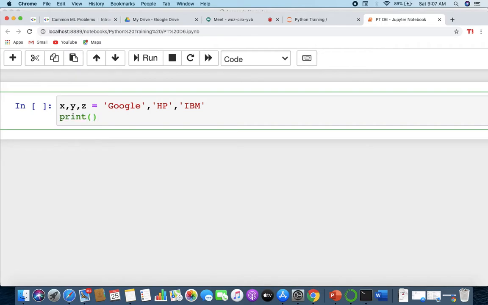Okay, so what we did is we did the lower method. We understood how lower works. We also did the upper method, case fold, and what do we split?